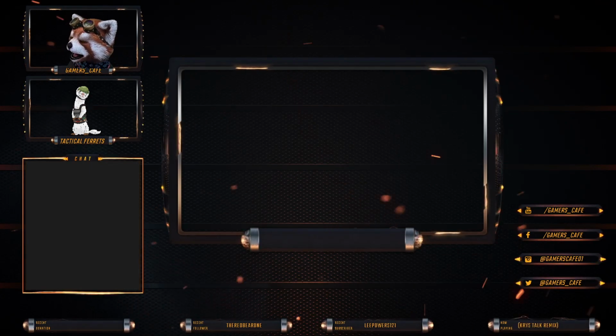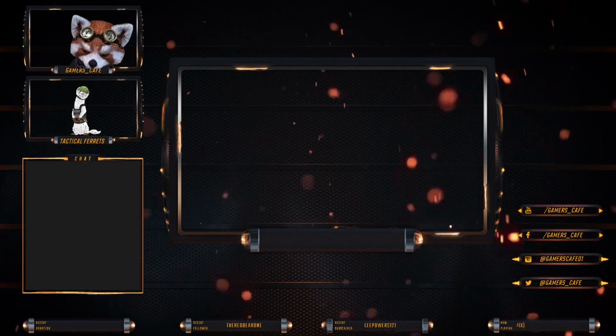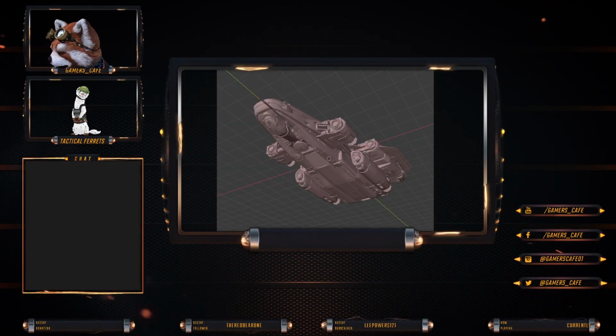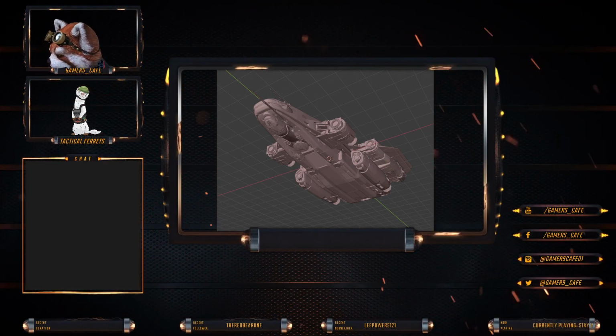Alright, guys, so the second ship that we have learned about is called the Odyssey. And there it is there. So, obviously, at the end of the day, for the Odyssey, let me bring up the description regarding that.